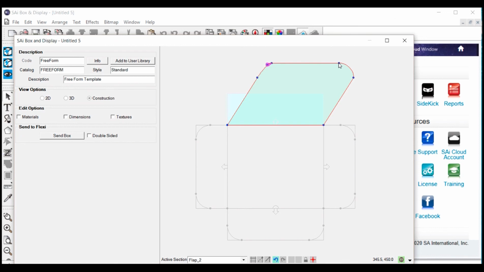So I can come over to this side and use my repeat command again, Control-R, and just repeat that, and it will do exactly that. And the same command there was the fillet with 2 arcs.